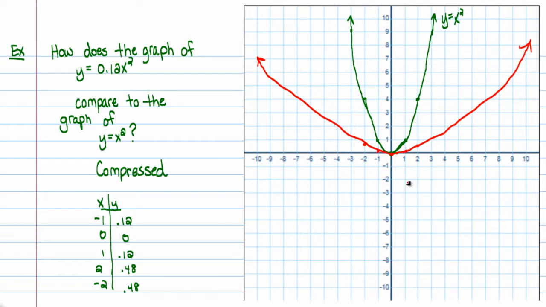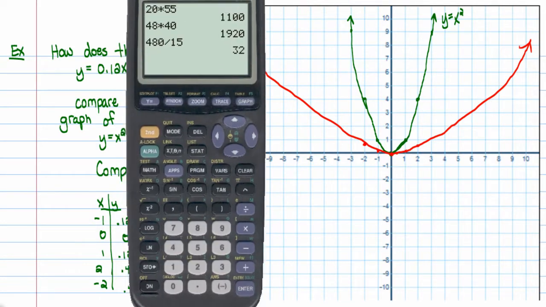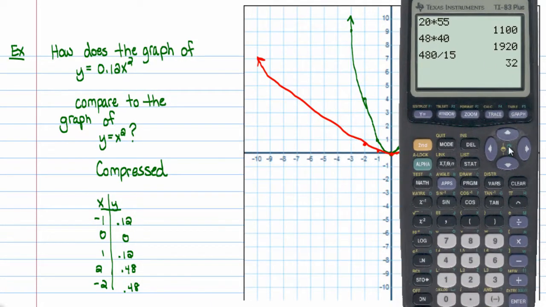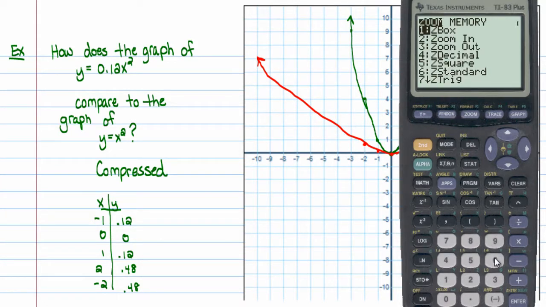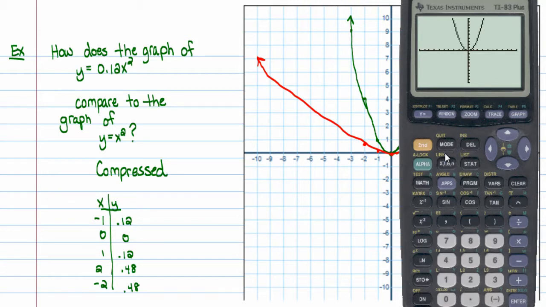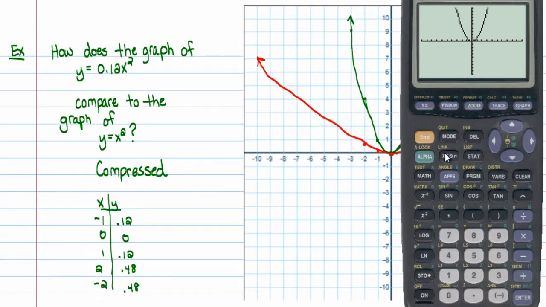I'd like to illustrate this actually using a graphing calculator, just so that you could see the uses of a graphing calculator. Clear out this and I'll go up. I'm going to graph the regular old y equals x squared here. I'll zoom standard, so I'm selecting option 6. And that's the regular old parabola. And remember that when you're dealing with graphing, it's all accessed via that top menu on the TI graphing calculators. I'm going to hit y equals here, and I'm going to hop down to the next line to graph another equation at the same time.